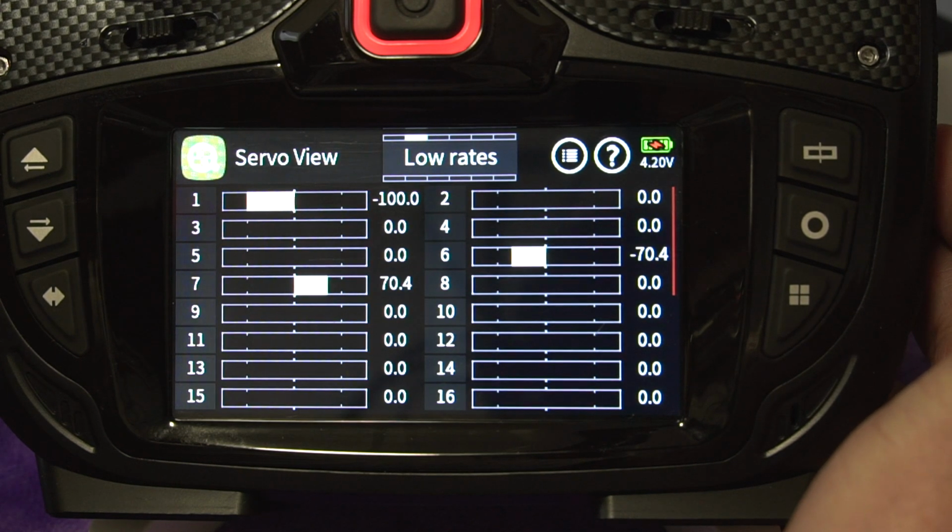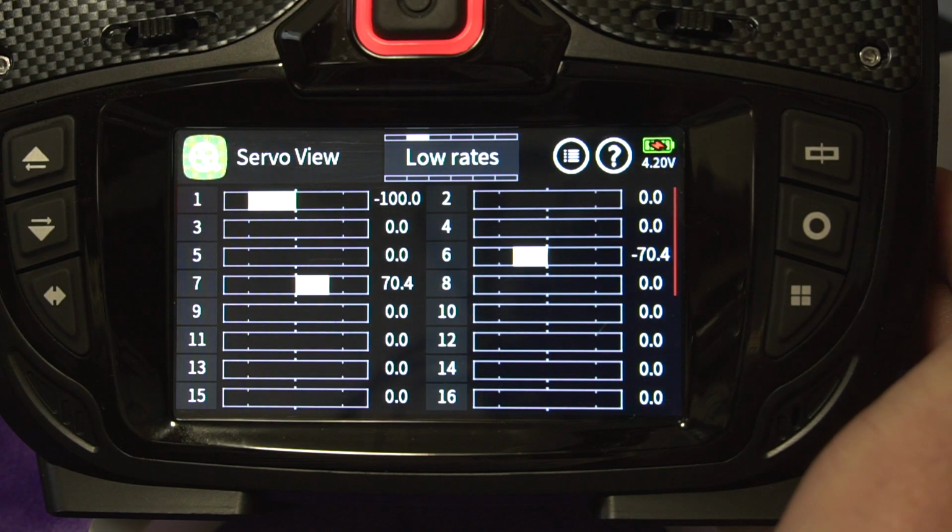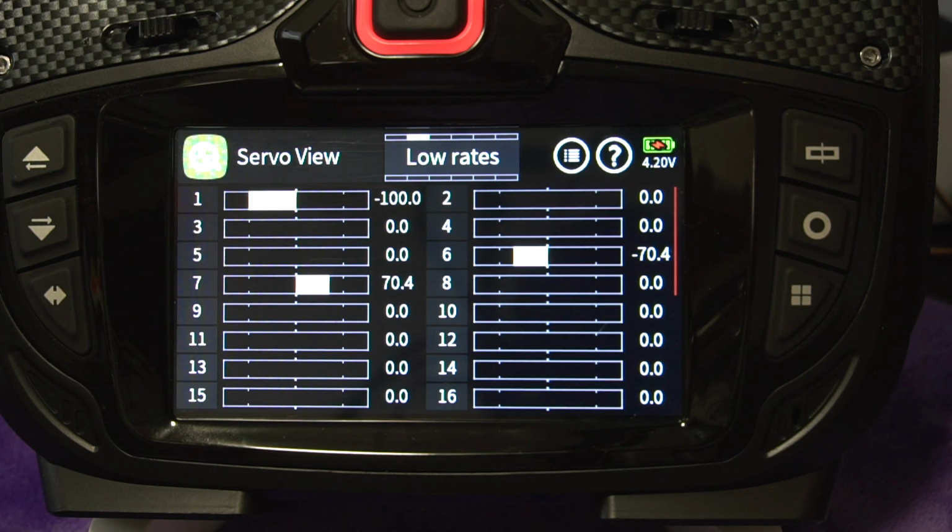You can come back and look at your values and know where your slider is at, and then apply that manually and turn off the direct control. I wouldn't advise leaving it on all the time. Maybe you want to, I don't know, it's up to you. But that is a really nice feature to be aware of as you set up your plane the first time.